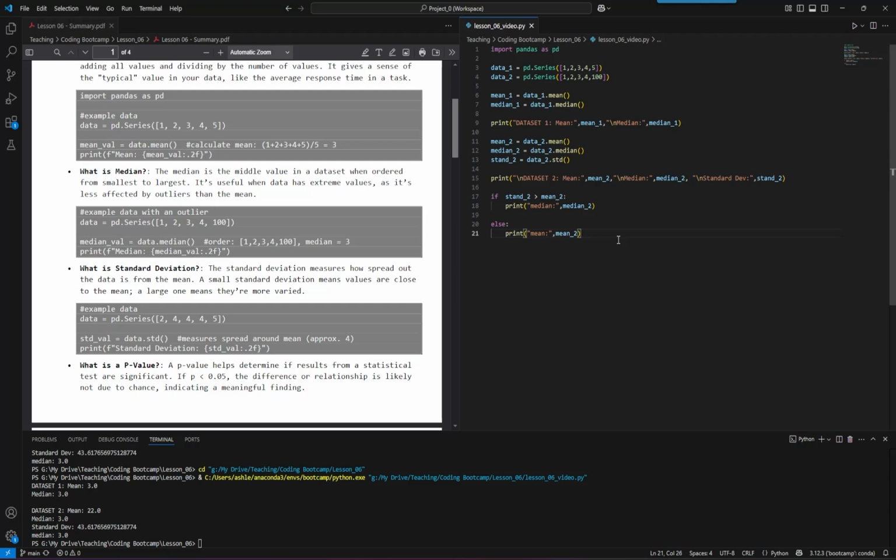And you want to know, okay, are their outcomes or their results, that data you collected on them, different? So in this case, I would say, well, it kind of seems different because we have this 100 out here, and this group didn't have the 100. And the means are very different. One was 3, one was 22. So maybe I could say, yeah, they're different. But maybe somebody else would say, well, no, they're not different because the medians are exactly the same.